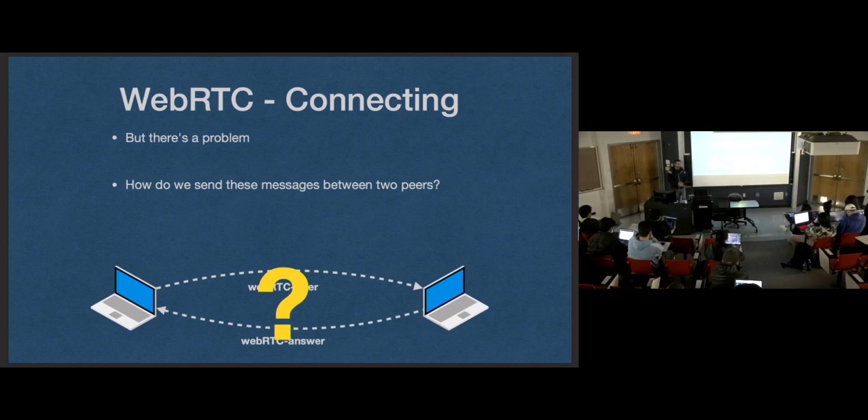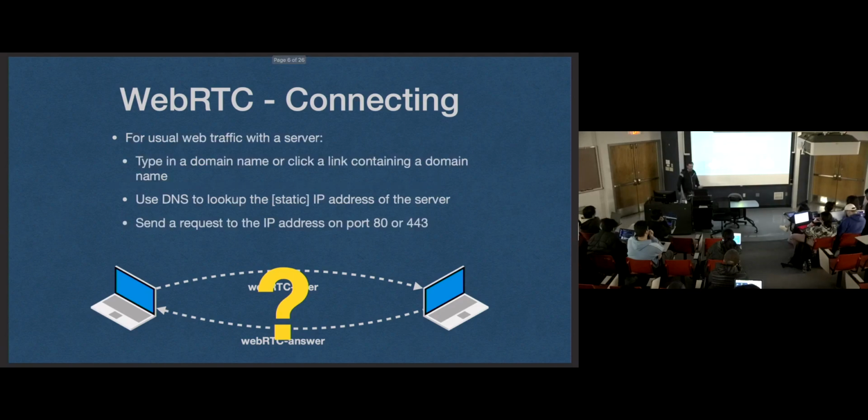But we can't really do that, obviously, because I just said you need to implement the signaling server, and the server hasn't gotten involved at all yet. So this isn't quite how it's going to happen, but this is overall what needs to happen. The offer needs to get to the other client, and then the answer needs to get back. And this is part of what we need to negotiate as the signaling server. The problem with this is, how do we just send a message to another client on the internet? How do we do that? Well, for regular web traffic, we type in a domain name or we click a link. Our browser is going to connect to a DNS server and look up the IP address for that domain name.